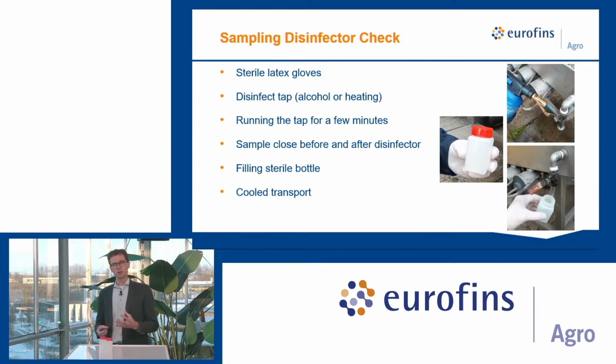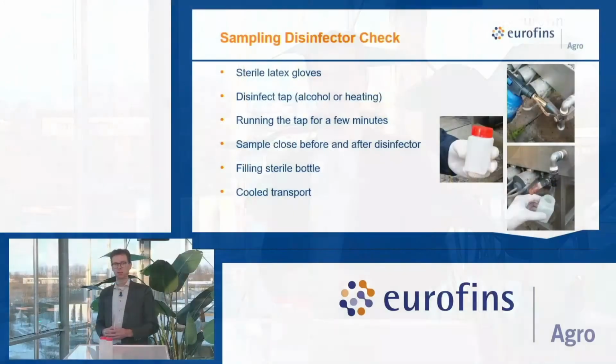You can run the tap for a few minutes, and then you can sample it in a specific sterile bottle. It's very important to do it before and after the disinfector, so you can get a good view of the working of the disinfector. You can send it to the laboratory with cooled transport.